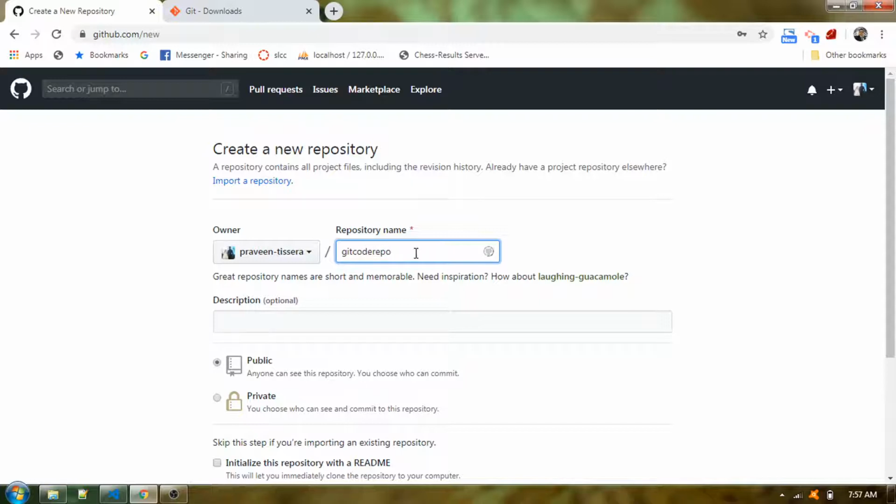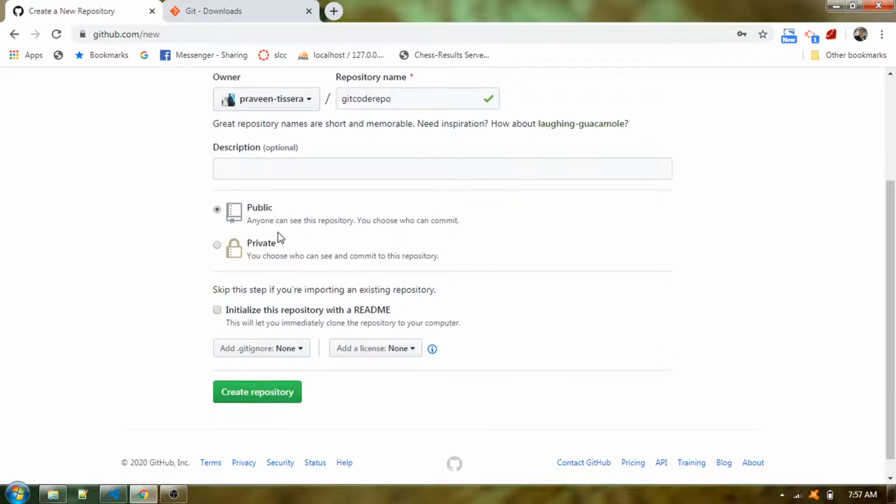So it will be checking whether this name can be taken, and if that's so, then a green color tick mark will appear, and then it will ask, so do you want to make it public or private?